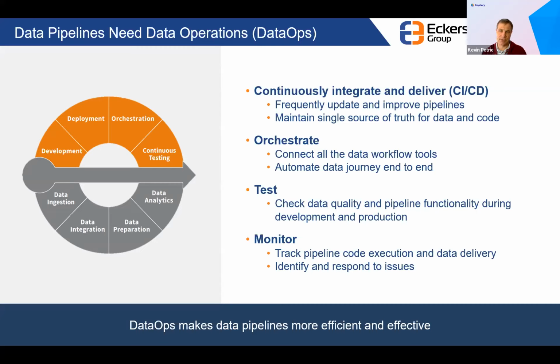Testing is critical. Understanding, is the data accurate? Looking at samples, looking at checksums, looking at schema. If the schema changed, you need to make sure you're accommodating that on the target side. And also looking at pipeline functionality, testing it both in development and in production. Monitoring is critical. You need to understand where you are in terms of delivering the data, in terms of pipeline performance, and in terms of checking that data to make sure that you're getting the right notifications if something goes awry. So data ops, this discipline, can help make data pipelines more efficient and effective.